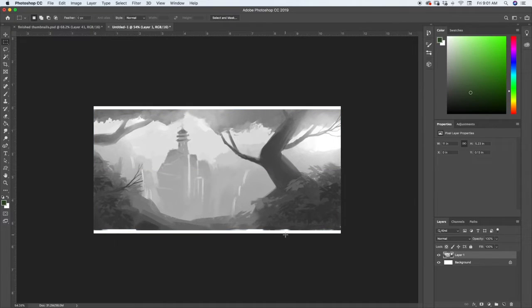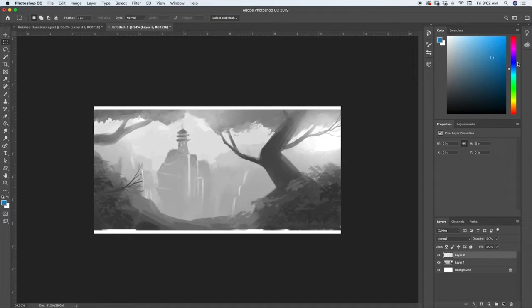Alright, great. So what we want to do first is a sketch that we can use as a guide. Now this sketch is going to be a little more detailed than what we have going on here. This was just to help us decide where everything will go, the shapes and stuff like that, and also the values. This thumbnail is a guide, just like the sketch we're about to do is a guide.